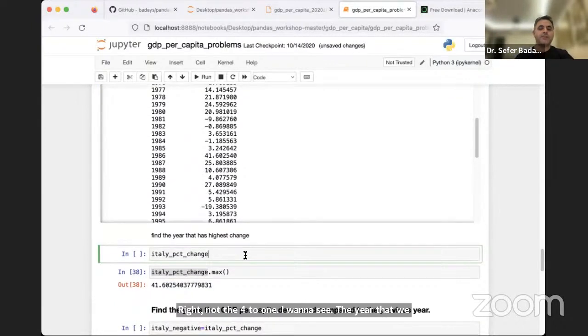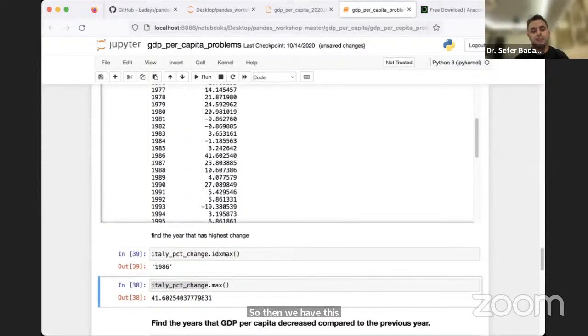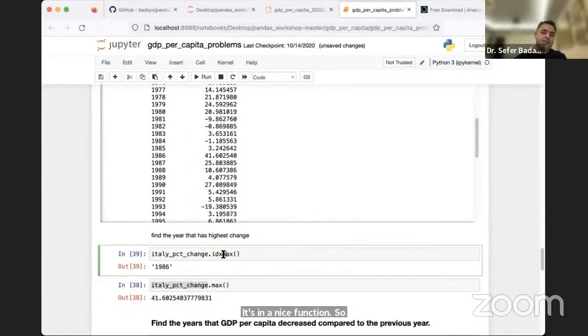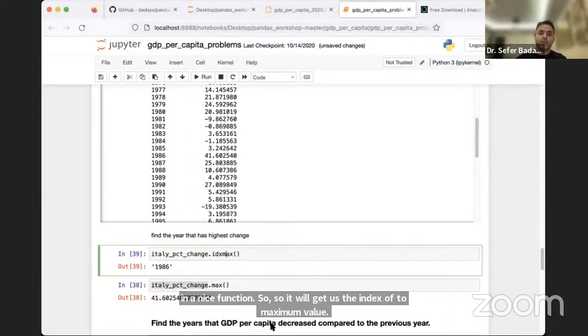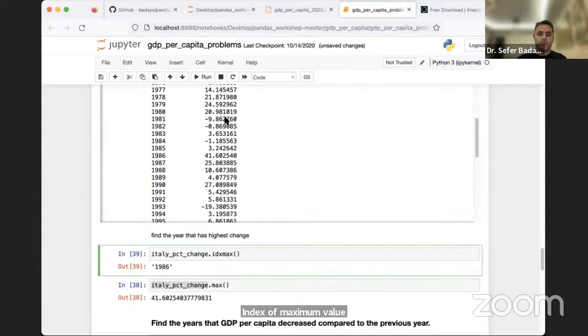So then we have this idxmax function. It's a really nice function. idxmax will get us the index of the maximum value. So then we can say that the maximum increase is in 1986.